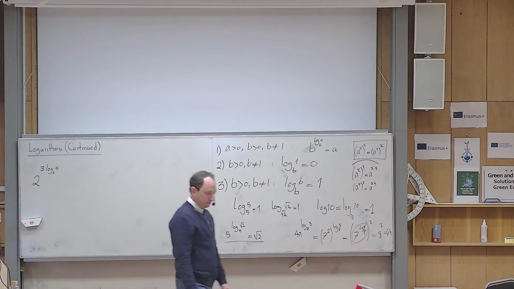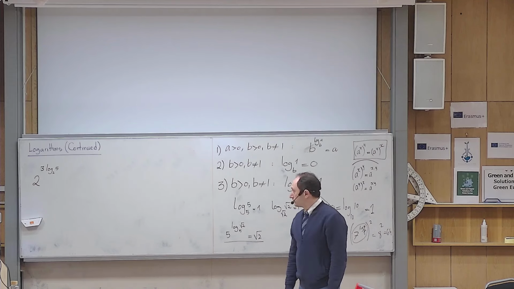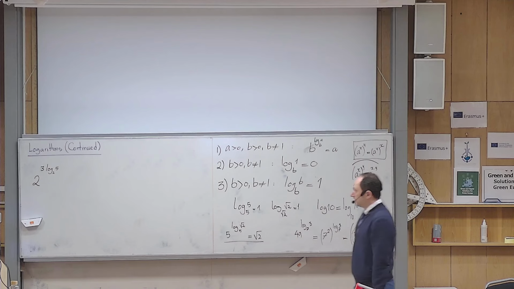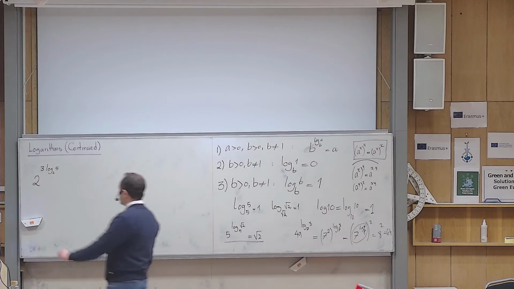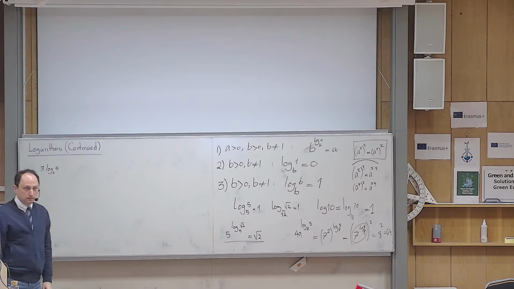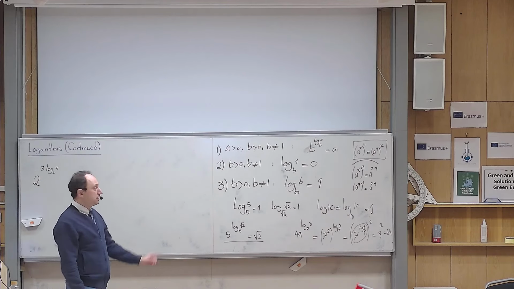So what should I do? You have enough experience now, I think. You already know if the 3 was not there, you are done. What is the answer if the 3 were not there? 5. But unfortunately, now the 3 is there. So what should I do? I cannot immediately use the formula.